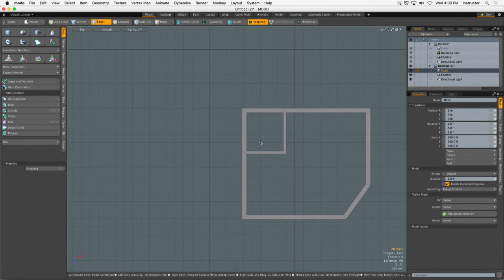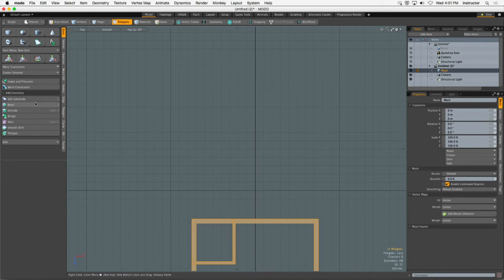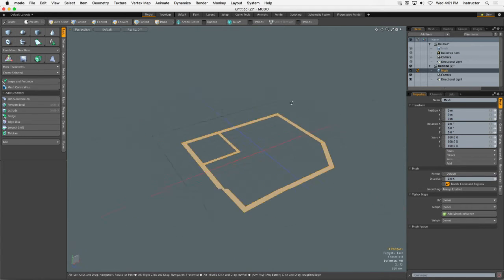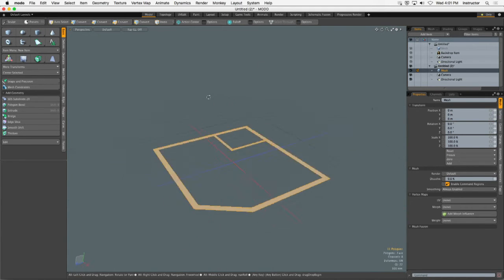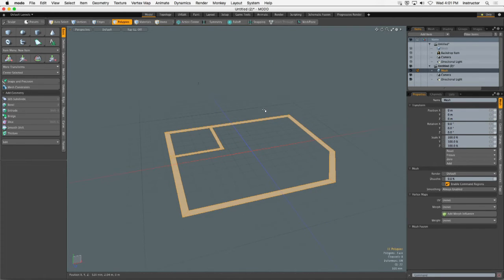So now that we have the basic floor plan of our house kind of in tow here, let's be good stewards of our scene, okay? I want to disable my snap system just temporarily, and let's center this around the ZX plane. Now, I don't want to center all. The ZX is what I want, okay? So I want to keep that shape on the floor. And now what's next?